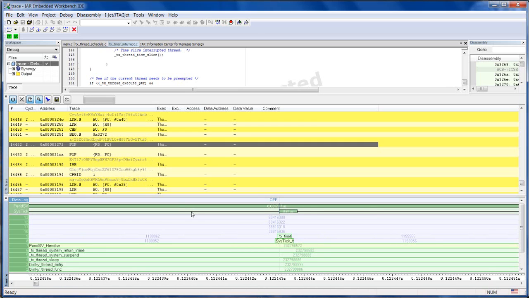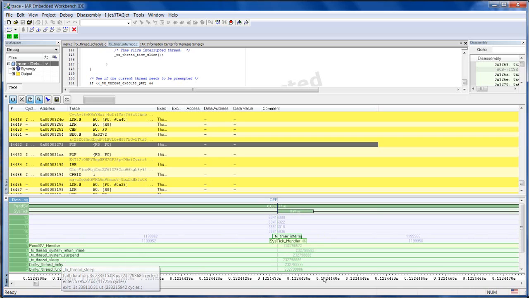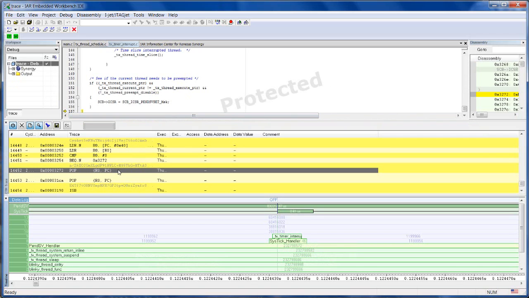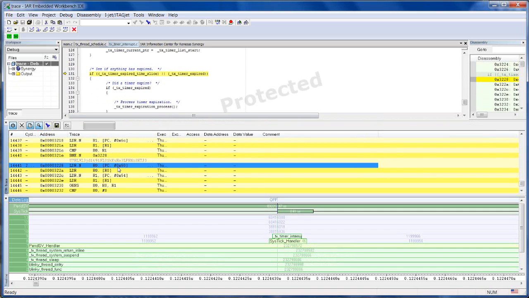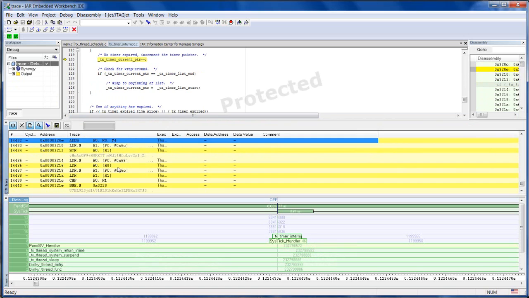Once we start to improve the zooming here, you can see that we had a few functions being called here, the thread itself and so on. And then we have the SysTick, and then the SysTick handler and the timer interrupt. So this is the graphical representation of what you have available, but it makes the investigation of bugs much easier. So you can always have the last 32 mega samples of trace available.